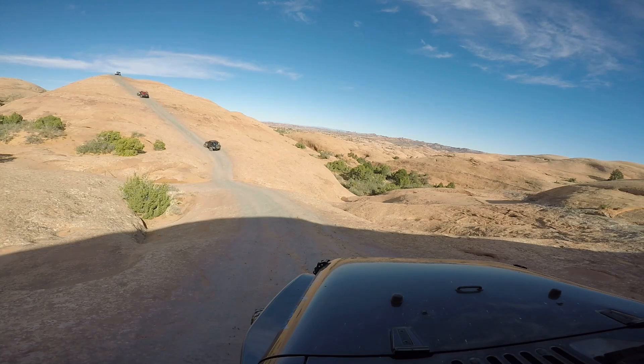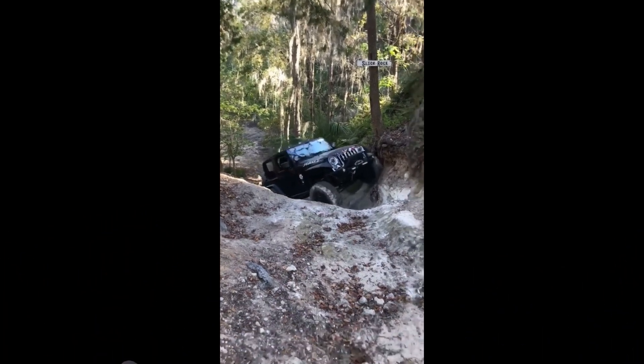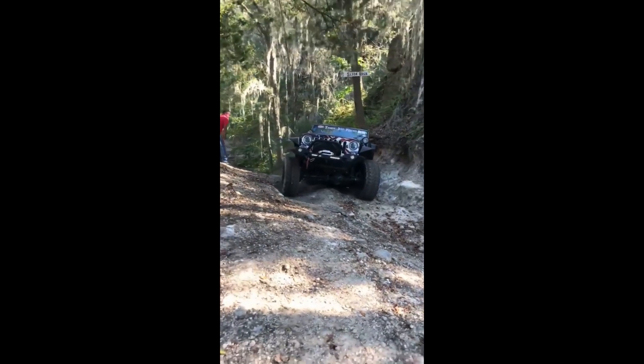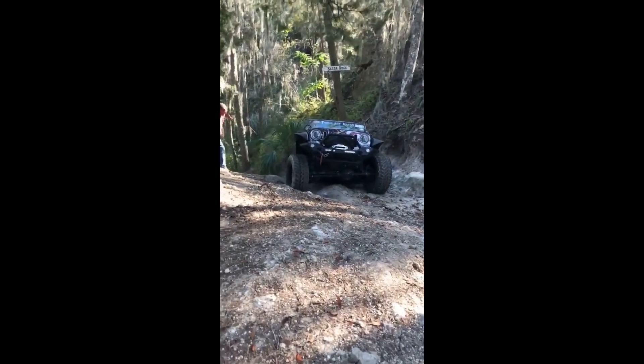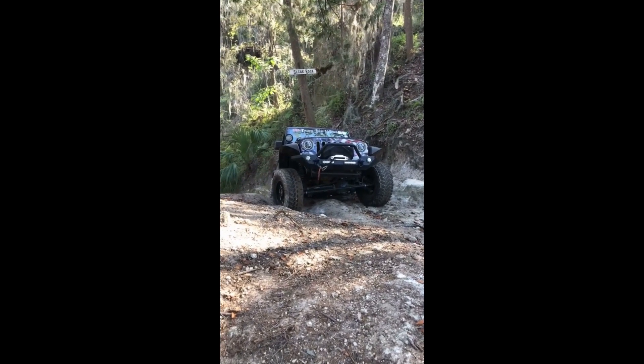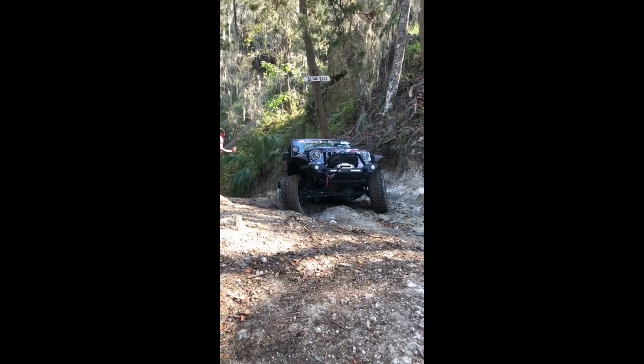We get on the trail and about a third of the way through the morning, we reach a spot with three hills. He stops us and has everybody come to the front to see what we're about to tackle. He explains there are three ways up: the middle is the hardest, right is the moderate, and left is 'the girly way.' All 15 Jeeps made it up, but only two made it up the middle — Dilly Gaff and myself. I felt like I was standing on a pedestal a thousand feet high.